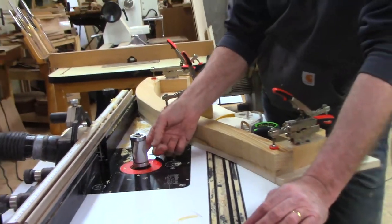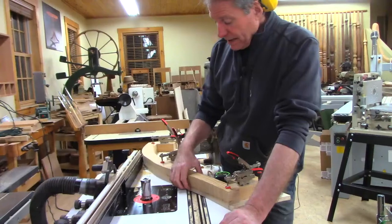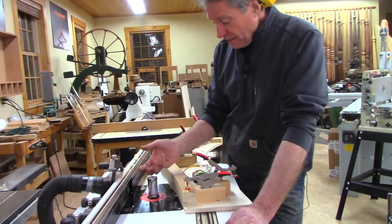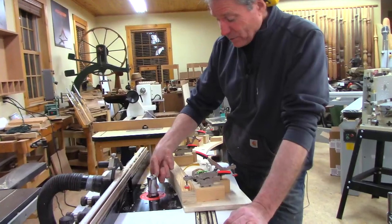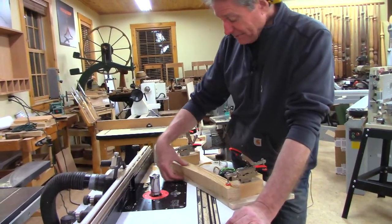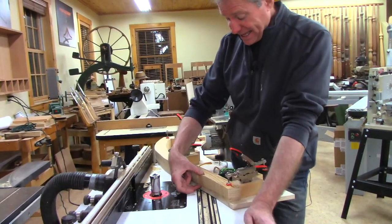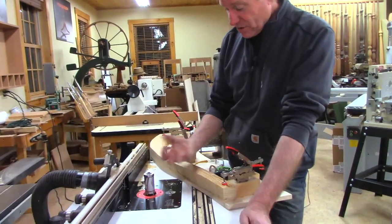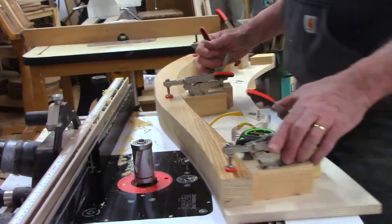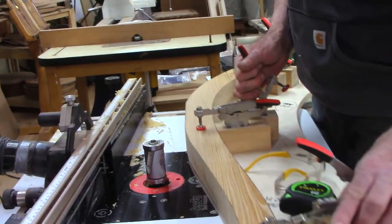It's got a nice bearing at the bottom and the top, so you could work either way. Here we're going to use the bottom bearing. It's a 2-inch high cutter, which is really critical here because I left this leg for this bench 1 7/8 inch thick. So you've got a nice strong leg there on the side. We're going to come into this, start it off and just skim cut it right on down.